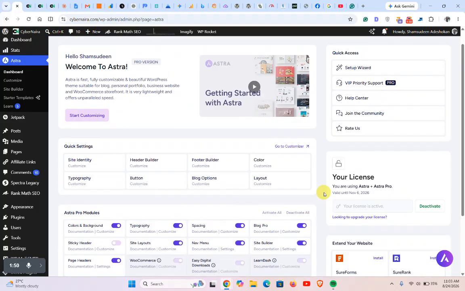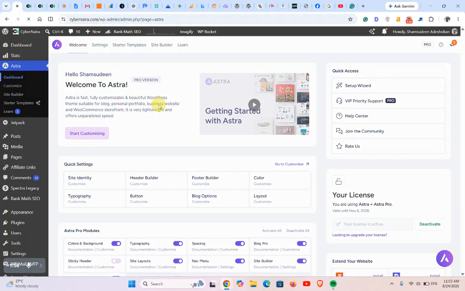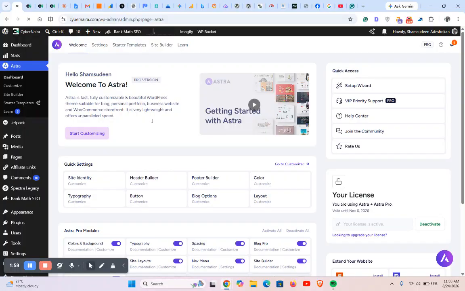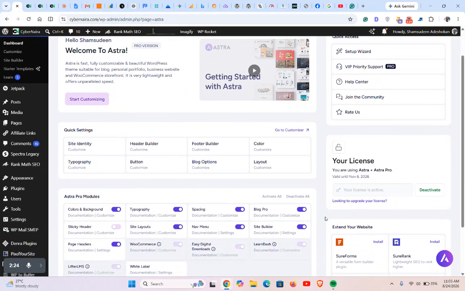So once you have the Astra Pro add-on active on your site, what you need to do is go to the dashboard and click on Dashboard. When you click on Dashboard, you will come to a page like this, though it depends on the version and the time you are watching this video. Your own dashboard may be different than this, because from time to time the team behind Astra updates the dashboard and the plugin. So you might come across this video at a time when the dashboard has moved away from this interface, but I believe the fundamentals will always be the same.